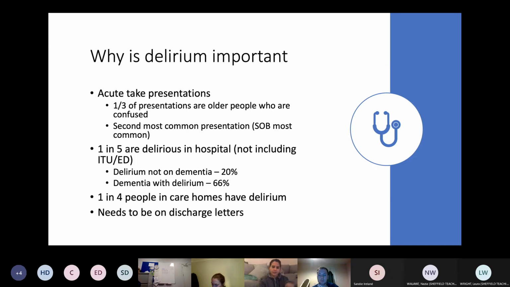Again, it's tagged onto the bottom of the slide, but probably a theme that I'll run through is that the diagnosis of delirium needs to be on discharge letters. Often we say they presented acutely confused, or acute confusion goes in as the diagnosis, and that's really not correct. It needs to be a diagnosis as a clinical syndrome, because people take more notice of it, especially when people come back into hospital. If we see that they've previously been delirious on prior admissions, then it's a complication that we can expect to happen on their subsequent hospital admissions.